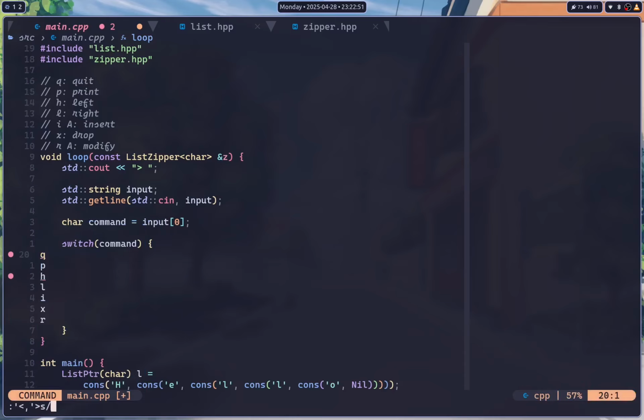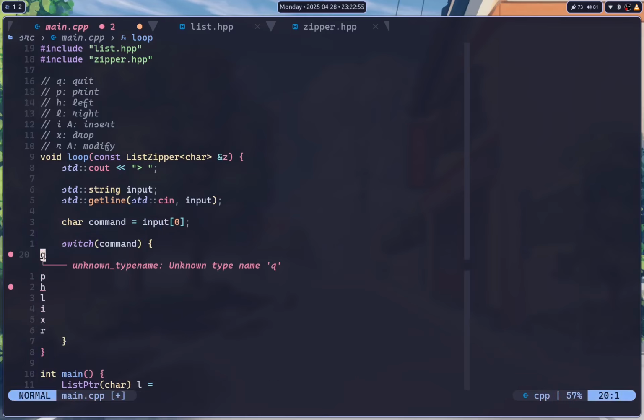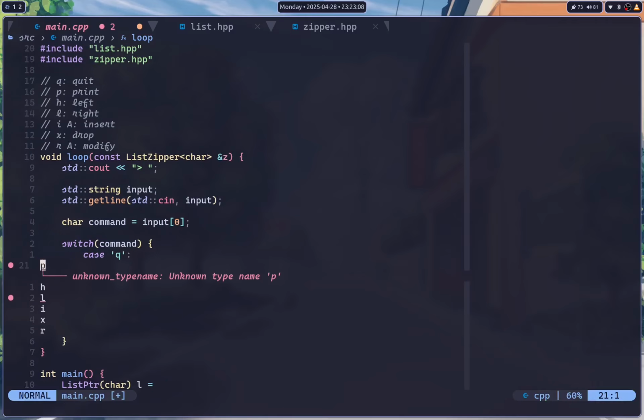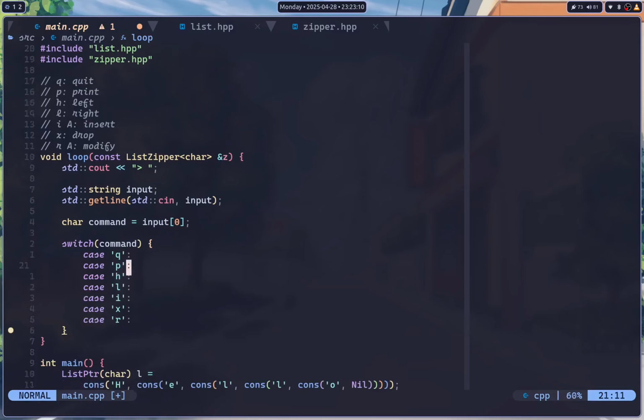Actually, yeah, might be easier with a macro. So let's go here, and then let's go 0, case, go here, come down, go down, and then let's do this 6 more times. There we go, we have our cases.